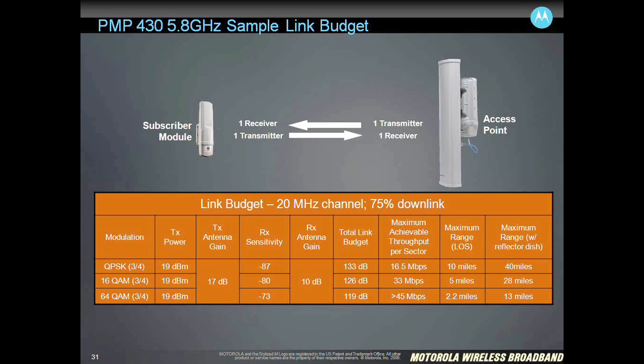Just to cover very quickly a sample link budget, if you have 75% downlink, you can get about 10 miles away at the QPSK range, which will give you about 16.5 megabits throughput. As you get a little closer, if you get to about 2 miles away, that's when you'll hit the 3x modulation or the 64 QAM, which will give you the full throughput.